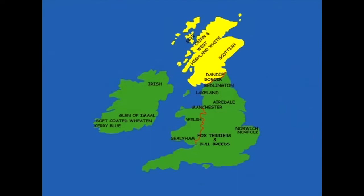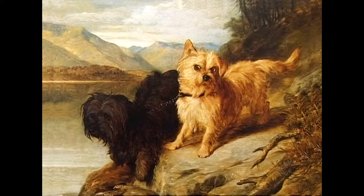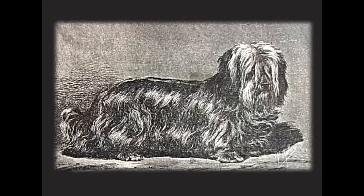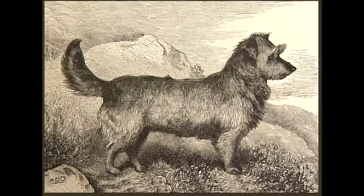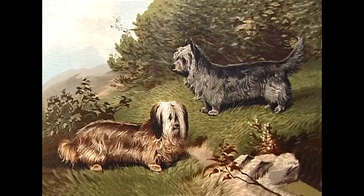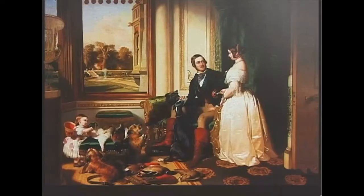Now to the Terriers of Scotland. We shall begin with the oldest of the Scotch Terriers, the Skye. The existence of a long, low terrier indigenous to the western islands of Scotland, particularly Skye, has been documented since the 16th century. His length of body and muscular legs gave him the ideal physique to hunt badgers. However, his wonderful coat, described as showing neither face nor body, also gave him great appeal as a pet.